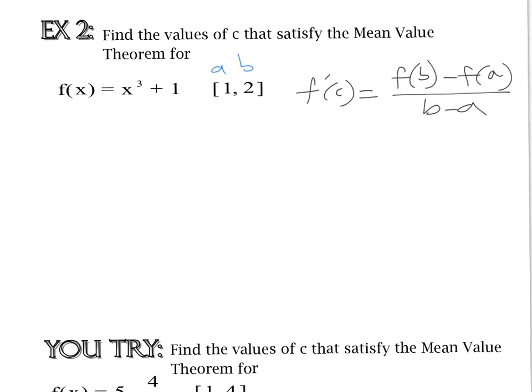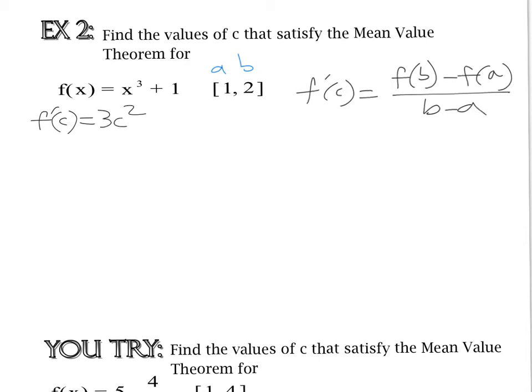And so we're just going to find all those parts. Let's do the derivative first. That's the easy part. So f prime of, let's just put a c here this time so you know that we can do that. I'm just going to replace everything with an x with a c. So this would be 3c squared.